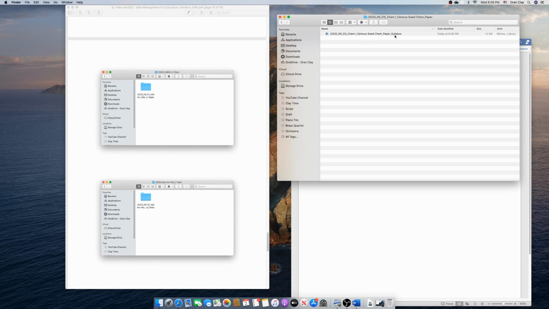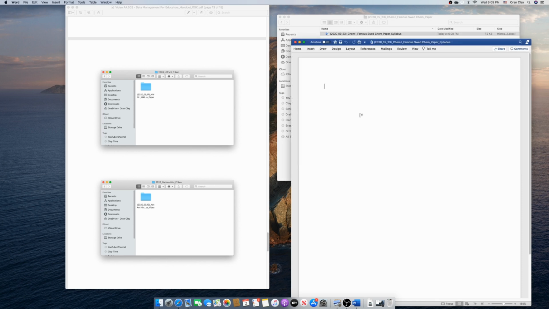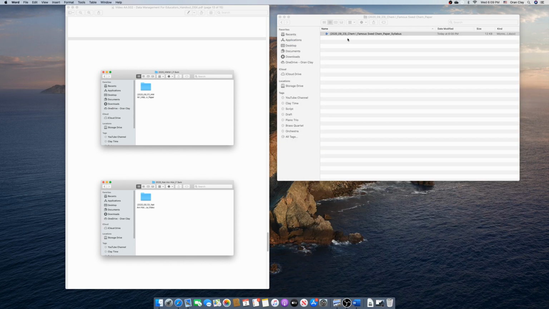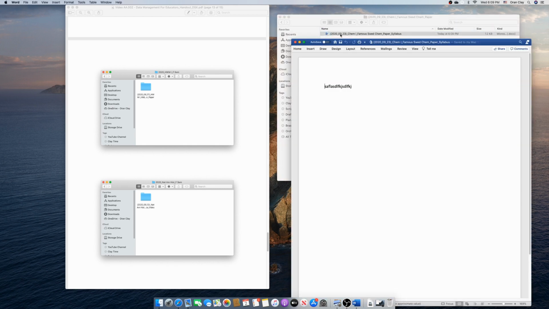We know exactly where this file goes if we ever lose it, or if we ever need to move it from here onto, let's say, our desktop. In order for us to keep track of it, now it becomes really easy for us to go, oh, this file goes right back into this folder, and we're good to go. So now we can write up all of our stuff, we can save our document, and now we're good to close it out. And when we come back in, we go right through there, and there is our syllabus.